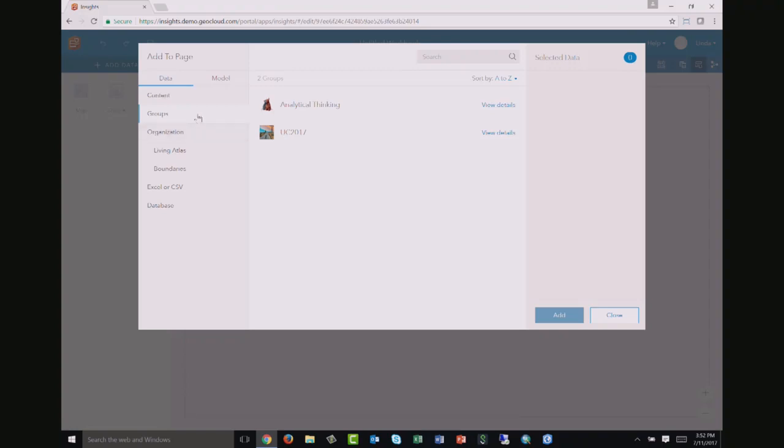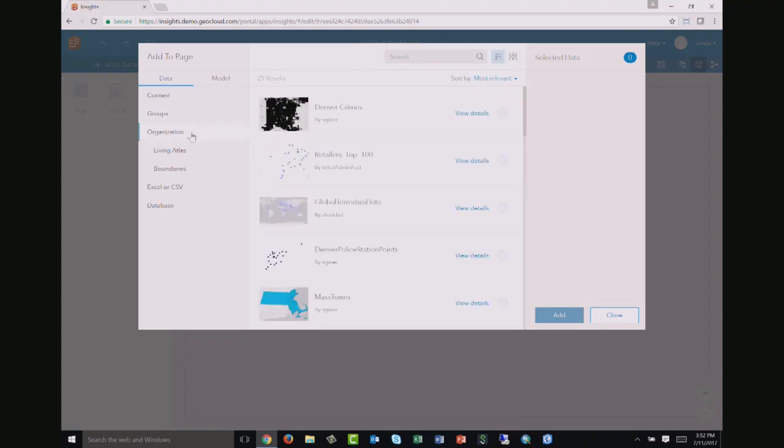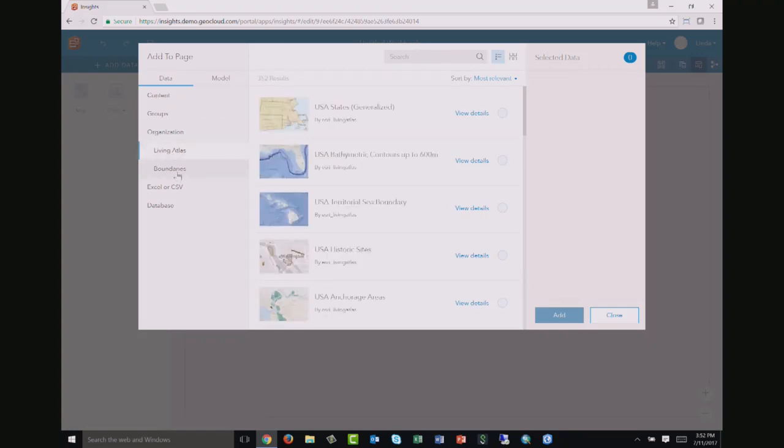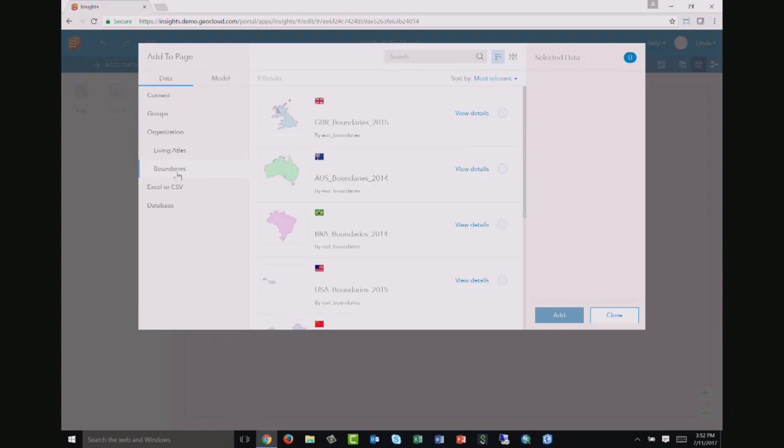So, I have some groups now. I have my organization. I have the Living Atlas content. These are the demographic boundaries that we make available. So this is data that we make available. It's essentially census data for about 120 countries. It saves you having to go out and find things like census block groups, census tracts, whatever you're interested in for your own country. When you just want to see something like, I want to see it by those areas, how many there are, it saves you going to find all that data.